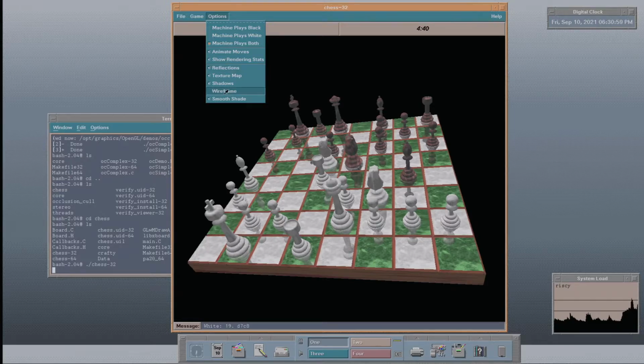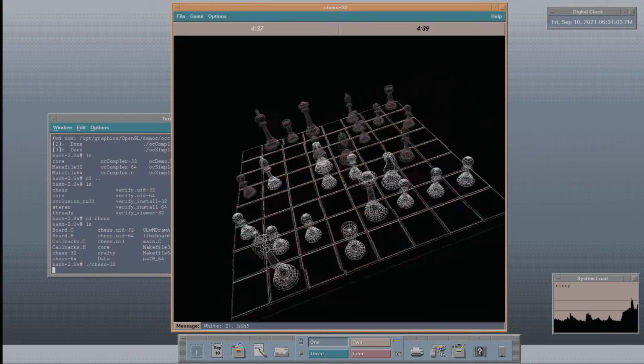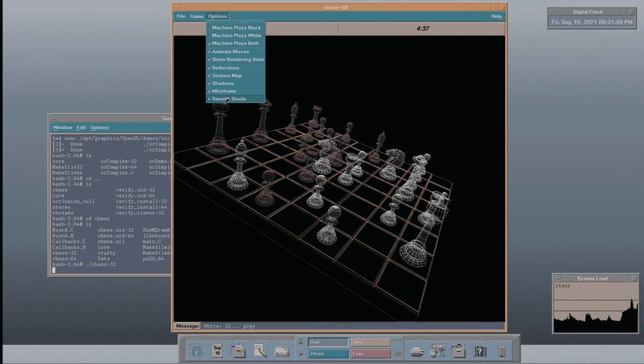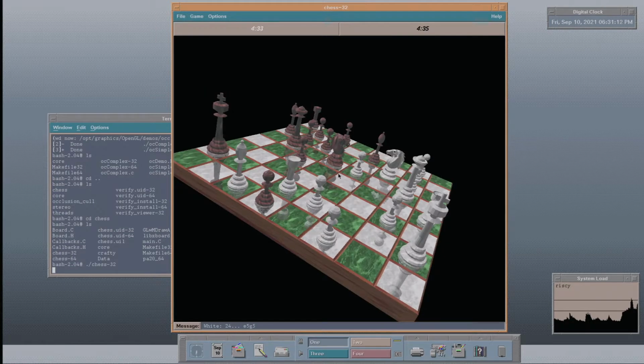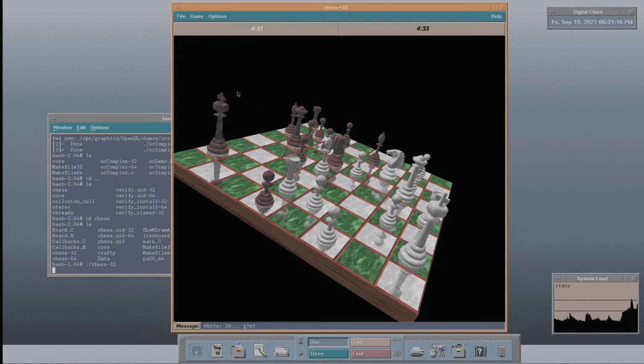Now let's see, wireframe. Well, it's classic wireframe here. Runs very smoothly. The card is super overkill for this. Smooth shade. Aha, it smoothens the models.